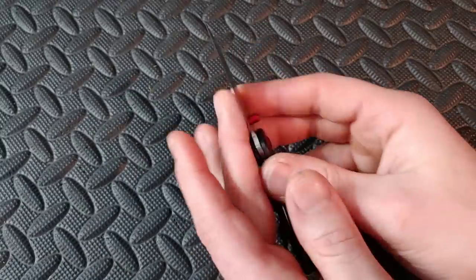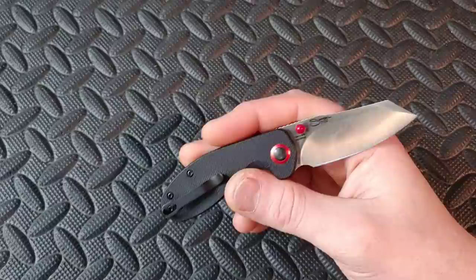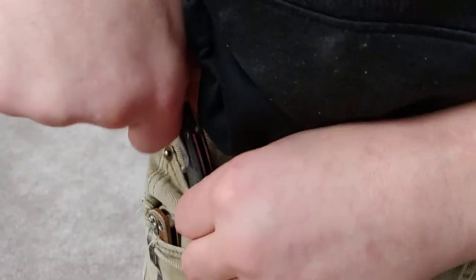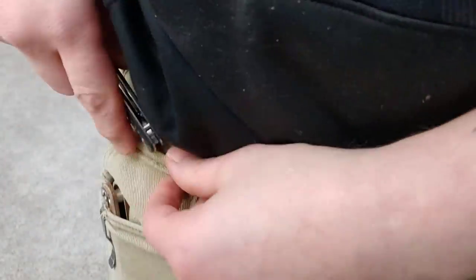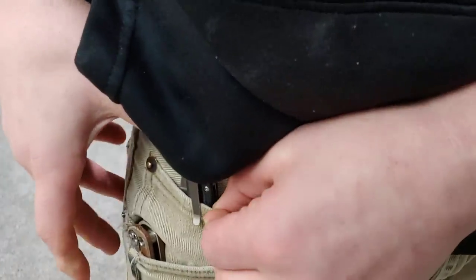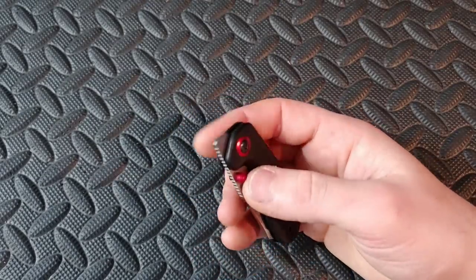What is a fifth pocket knife? The fifth pocket knife is basically a knife that fits in your coin pocket of your jeans. A secondary is basically a smaller knife that goes side by side with your full-size knife. You use your full-size knife for bigger things, and if you need a little knife for a small task, or a big knife isn't appropriate, you have your secondary or fifth pocket knife.